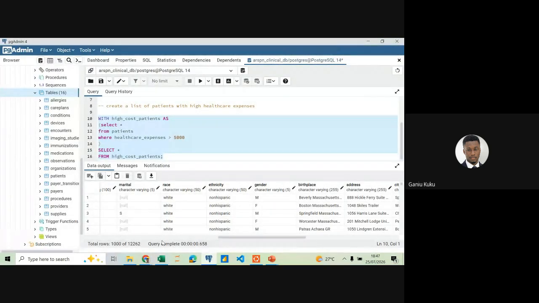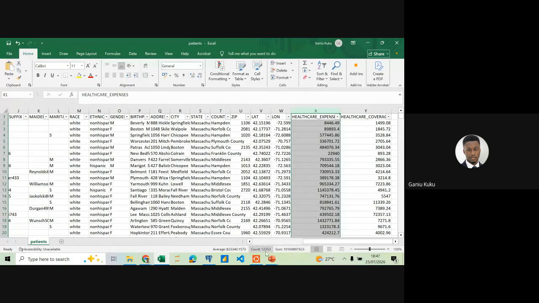So now, how do we validate that this query is correct? Our total output here says 12,262. That is the total number of people whose healthcare expenses are greater than 5,000. Now, if you come to our Excel here, you can see that our total is 12,353. So we have about 100 people or fewer whose healthcare expenses are less than 5,000.